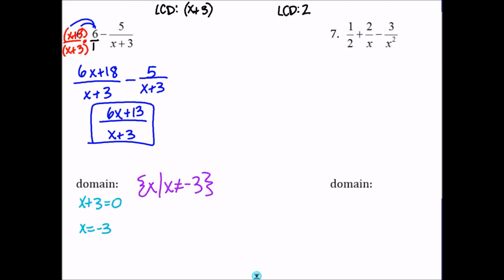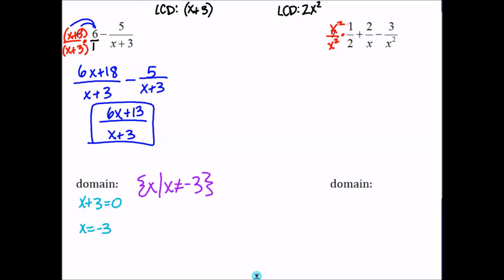Well, x is a factor of x squared, so if we have 2x squared as our LCD, 2 is a factor of that, x is a factor of that, and x squared is a factor. So now we can go ahead and multiply each fraction by the missing factors. The first fraction needs an x squared, so we need to multiply both the numerator and denominator by x squared.